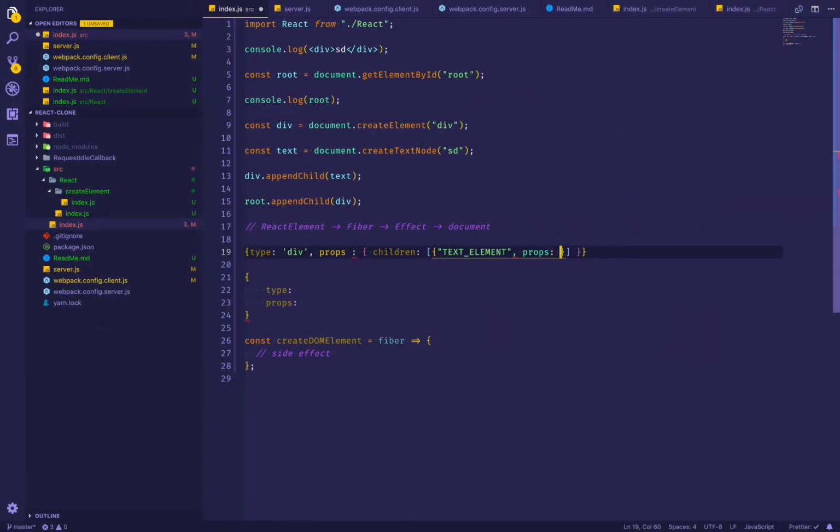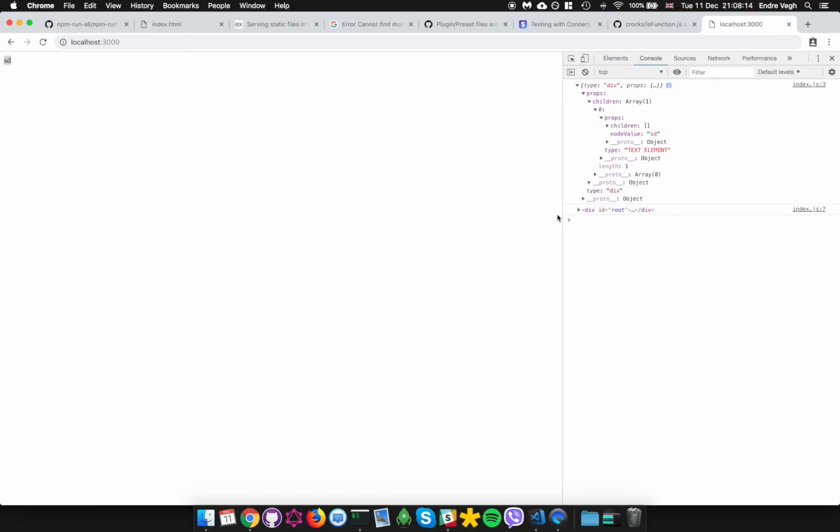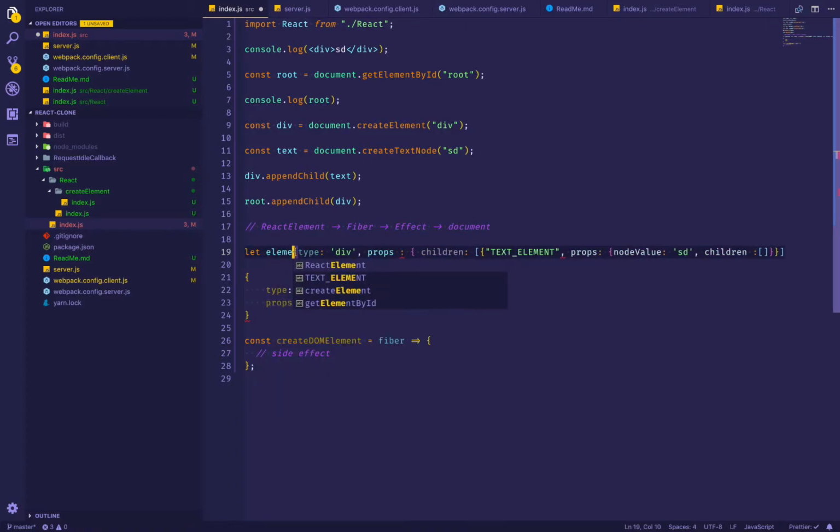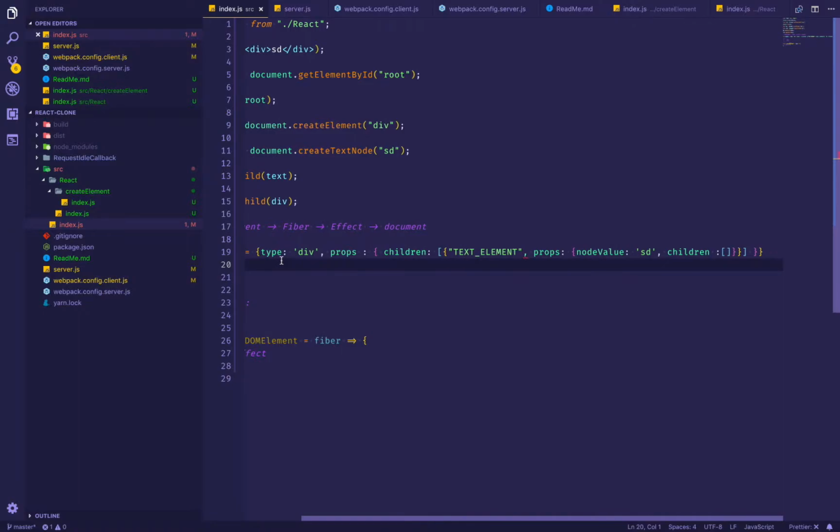Node. What props? Yeah, node value. We've got the text, and we have children, which in this case is an empty array. So that's the element. Let's comment this thing out.